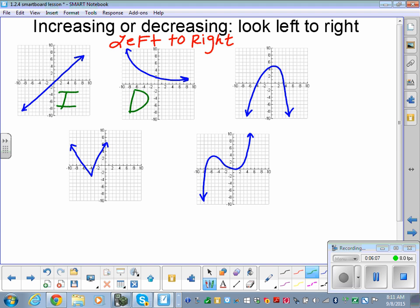Looking at this one over here, this parabola, it's a flipped upside down parabola. It kind of looks like a frowny face, notice. Is it decreasing or increasing? Okay, I can see why you'd say both. You see that here it's decreasing, then it comes up increasing and goes back down decreasing. I can see what you're saying. You're right. We'll just go decreasing since both the ends are going down. So I'll take just decreasing on this one. Does that make sense, everybody?